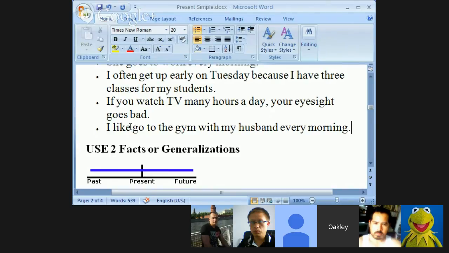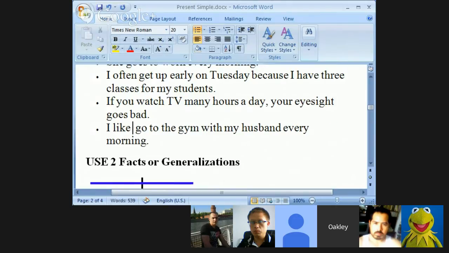Okay. Your main verb here is like, Anna. So one thing, you've already got your main verb in the present simple, which is correct. But then you want to show what you like is an actual action. So I like to go to the gym. There we go. Now we got it. You need to make that an infinitive, which of course is very common behind the main verb. I like, I love, I hate. You want to show that it's an action that you like or love or hate. You need the infinitive there.